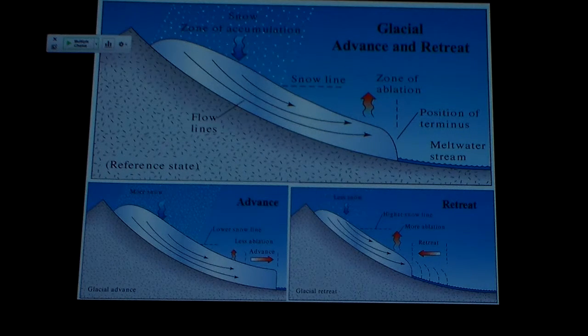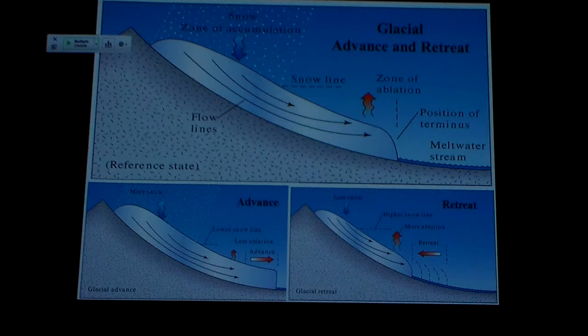So I've got my zone of accumulation up in the hills. I've got my equilibrium line and the snow line, and that's easy to pick. I can do that just flying over the area because all of this area up here is going to be white because it's getting the new snow. All of this area down here in the zone of ablation is going to be dark because the snow's melting and the dirt that it's carrying is kind of accumulating on the surface. So this snow line or this equilibrium line becomes pretty obvious just from the air.